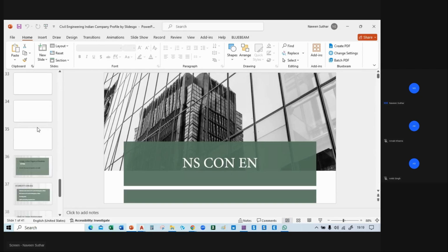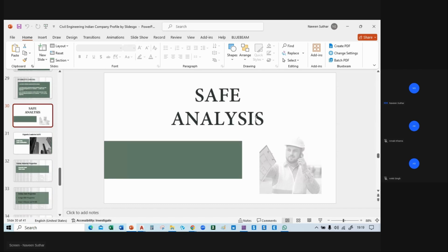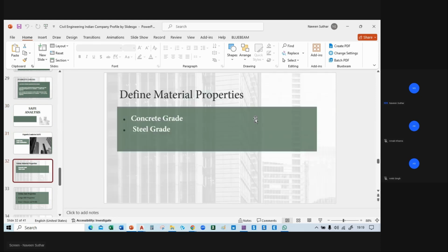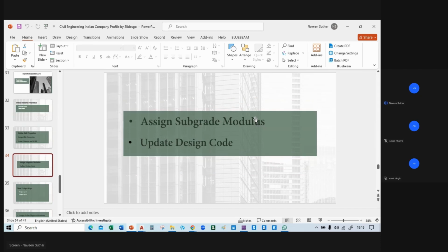I'm giving you the recap about the foundation design, what we have done. We have exported load cases and load combinations from the ETABS model. Then we defined the material properties, that is concrete grade and steel grade. Then we defined the slab properties, assigned them, and drew columns and walls. In our model right now, it's G+3. There are no walls, so we have not modeled any walls here. And we will assign the subgrade modulus.